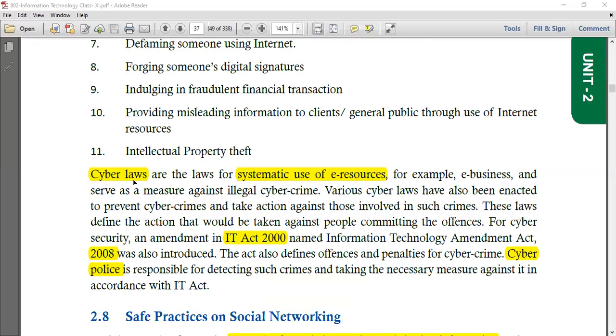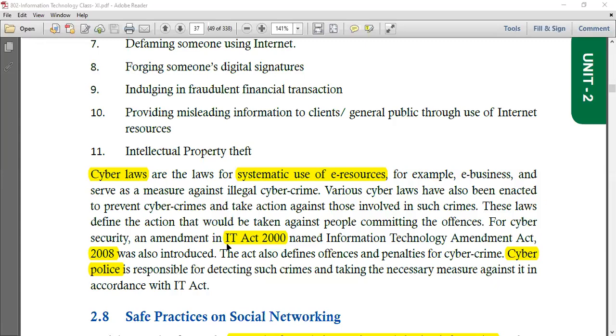Now cyber laws have been made, right, to make systematic use of resources. E-resources means business, online business. They serve as a measure against illegal crime, cybercrime. So cyber laws are made; the government has made so many laws.